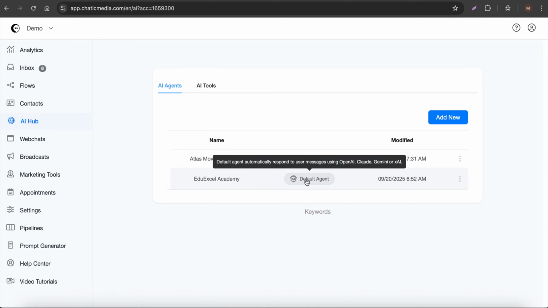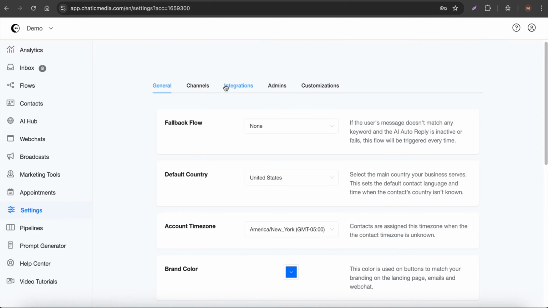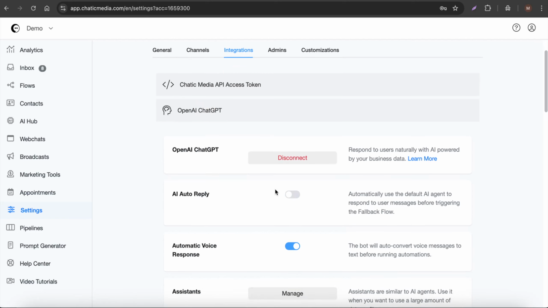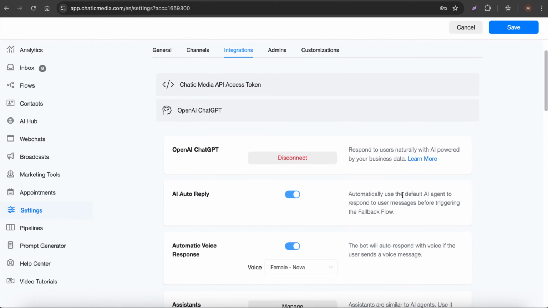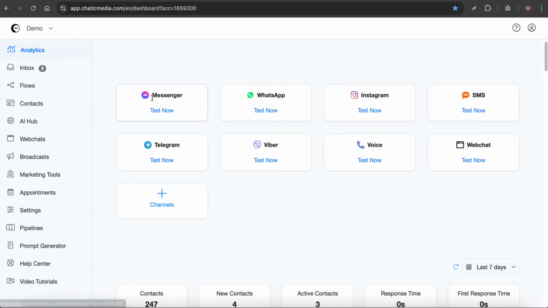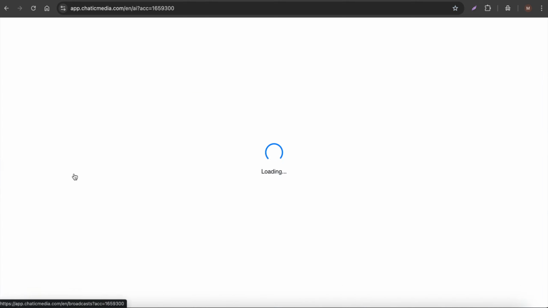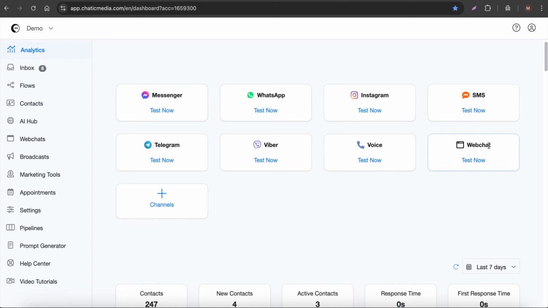All right, set up as the default agent and come back to settings, integrations, choose OpenAI and make sure to switch this on, so it will simply use the default agent we have set up to respond to user messages. So this can simply work on all these channels including the Facebook page. So here we have connected all these channels, so it will simply work on all these connected channels. So you don't need to build separate flows or AI agent for specific channels. Once you build an AI agent here, you can have it working on all these channels effortlessly. So now let's test how this actually works.